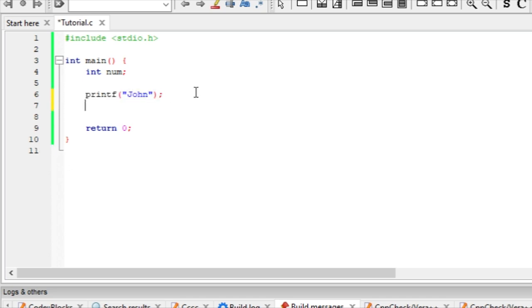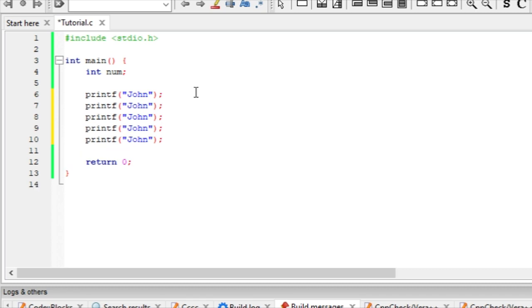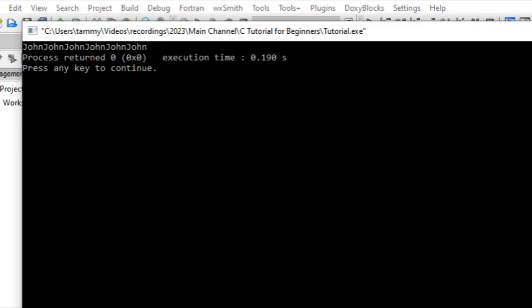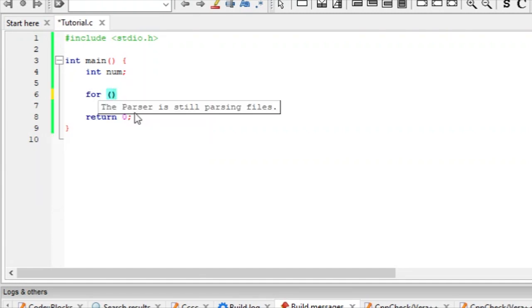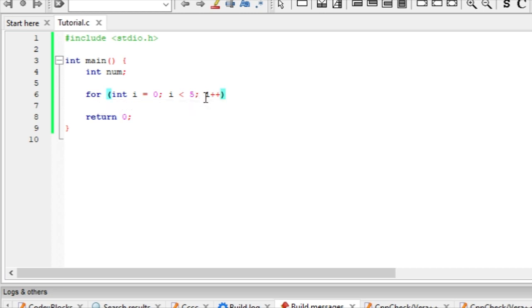Instead of just copying and pasting it 5 times, getting his name like that, we want to be lazy. So it's for, then parentheses, then you need a variable to initialize it, meaning to start the loop. So i = 0, and we need a condition that needs to be met, and that'll be if i is less than 5, then i++, because if we don't add this, then it's just gonna crash the program because it's just gonna run forever.